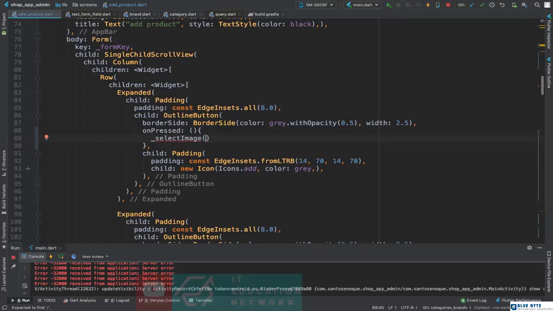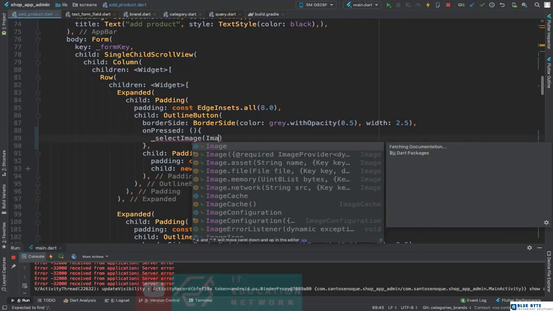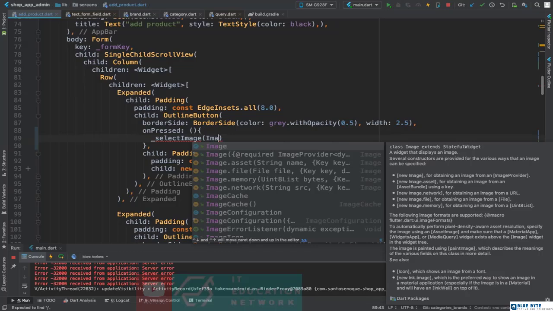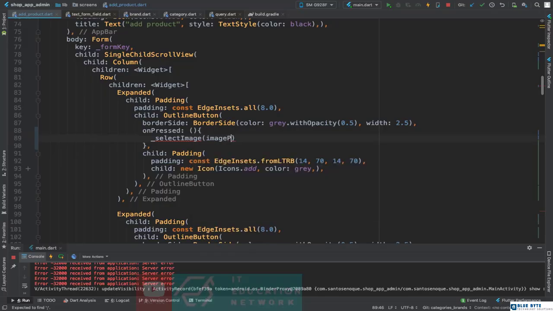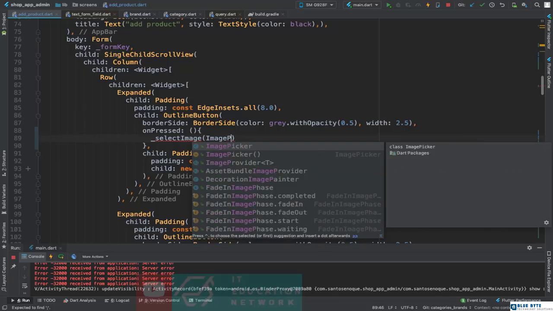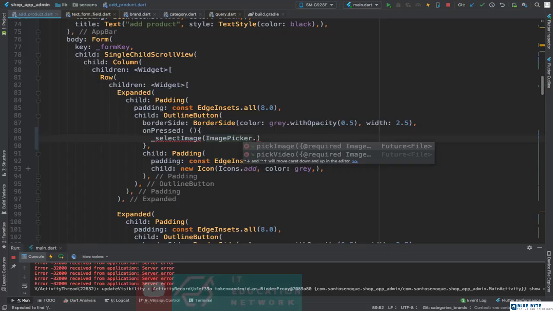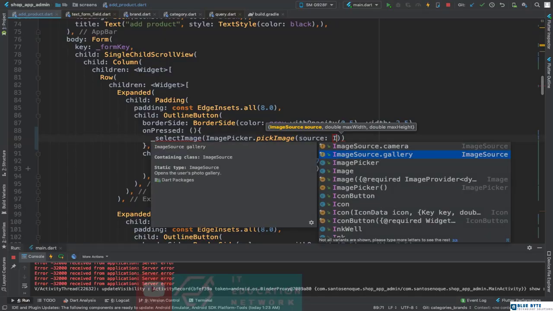Perfect, and then we will need to create here image picker, that is what we want. Image picker dot pick image, source dot gallery.